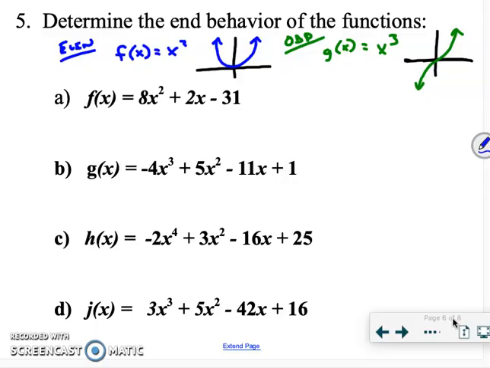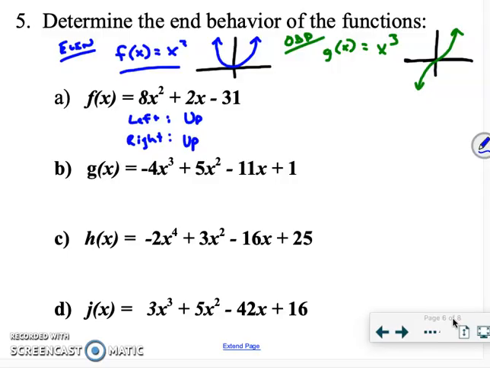So that's what we're looking for here in number 5, trying to grasp what is happening in terms of our end behavior. Here, we've got a left end, we have a right end, of course. And here in part A, we see that we have 8x squared. Not that the rest of it doesn't matter, but that's probably all that we really need to care about. We know that the degree is 2, that's even, so I know that my left and right ends are going to be going in the exact same direction. I can further see that the leading coefficient is positive, so I know that we're mimicking exactly what we see in the quadratic parent function. So the left end is going to be rising, going upward. The right end is going to be rising, going upward as well.